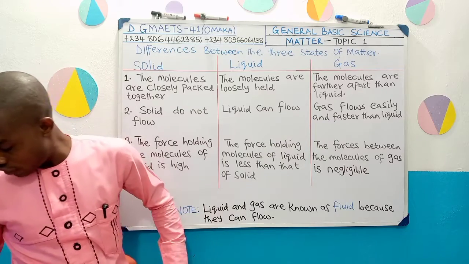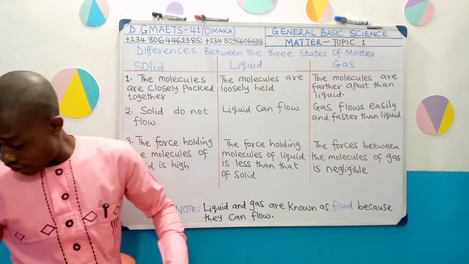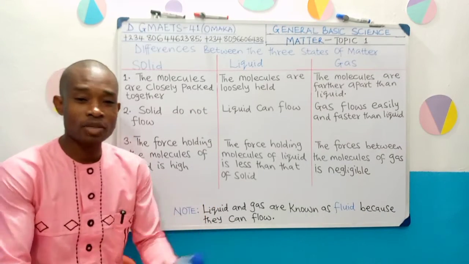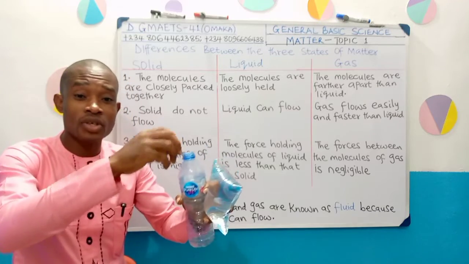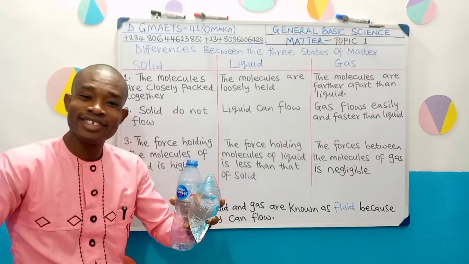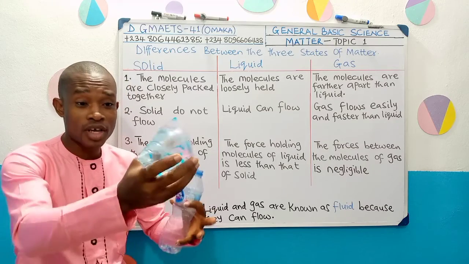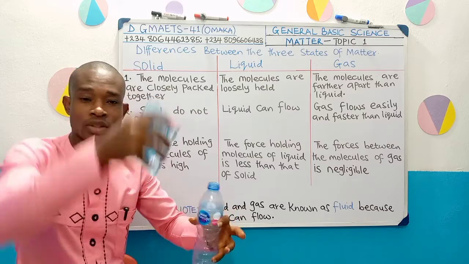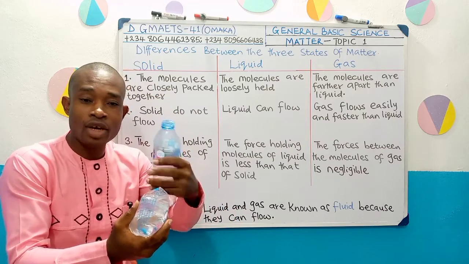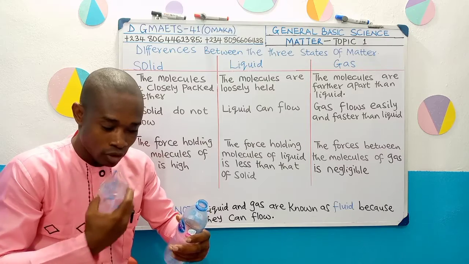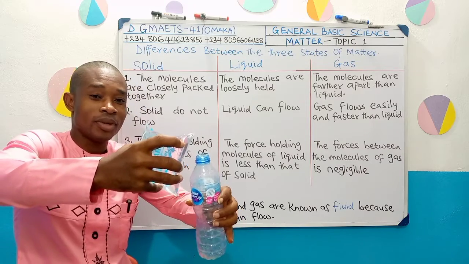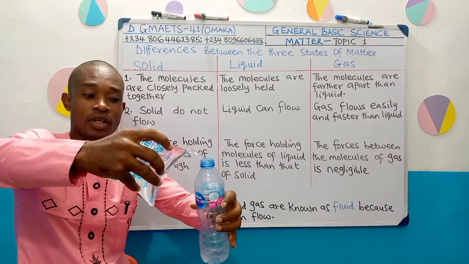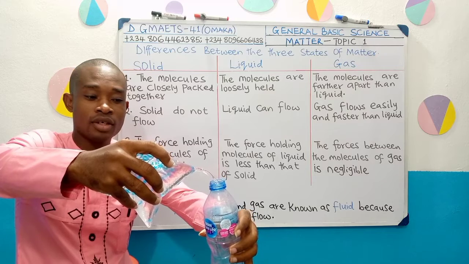Although gas and liquid, both of them, can flow, the difference is that liquid molecules flow slower than gas molecules. We are going to try this and see, okay? Here with me, I've got this can, and then I have this water. We've been talking about it. So let us see what happens when I turn the water upside down after creating an opening here. Can you watch? Well, I'm going to be careful so it doesn't pour off. You notice what is happening. This is liquid flowing. Okay?